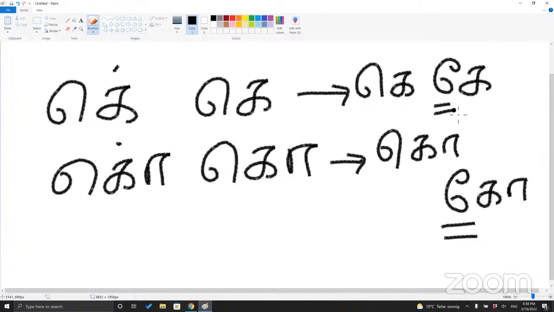So if you even see the manuscript, mostly they won't differentiate K and Ko because manuscripts don't have the pulley. And if you want to differentiate, you have to do it at the pulley, right? So it has to be K, Ko, and Ko. The pulley was the only differentiating part. But people didn't usually write the pulley, so they invented new forms to differentiate it explicitly. But Grantha, being a traditional script, inherited what used to be the long A and O in old Tamil script and retained it in the modern form. It didn't adopt the new forms that were invented for Tamil, right?